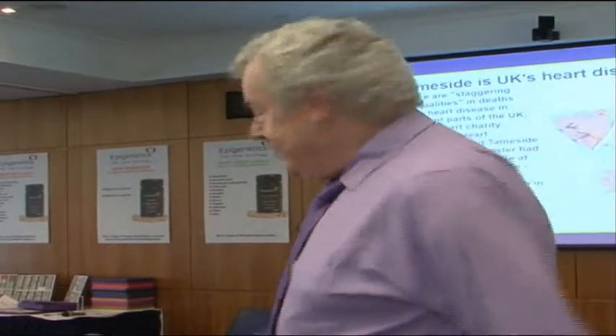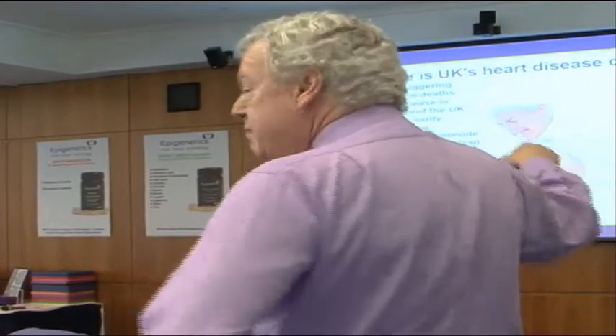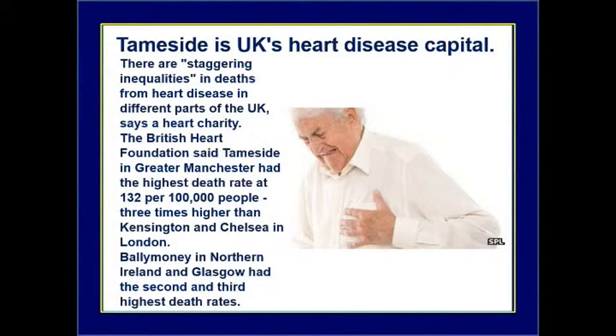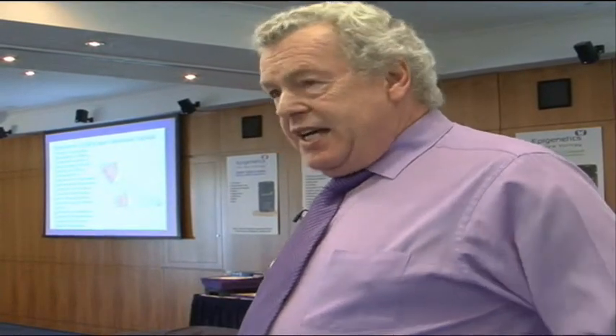Tameside in Greater Manchester had the highest death rate of 132 per 100,000 people — three times higher than Kensington and Chelsea. Ballymoney in Northern Ireland and Glasgow had the second and third highest death rates. There are theories about Manchester having soft water, while down south we have hard water with chalk. It has been shown that in hard water areas there's less heart disease. And the interesting thing is it's not calcium — it's magnesium, because calcium always goes with magnesium in water.